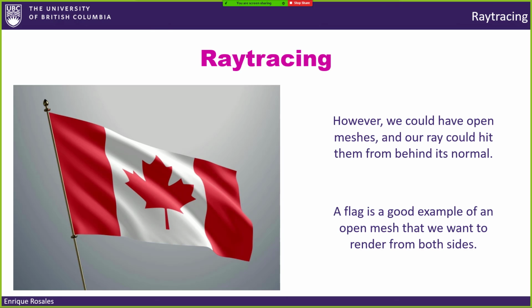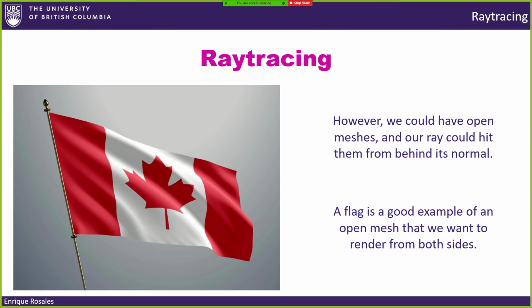So that's why the formula that we have is very good, because you will always get the intersection. It doesn't matter if the normal of the mesh is pointing to one side or the other. What you can do is, depending on your requirements, depending on the type of material you want to show, if you don't want to render back faces, once you get the intersection, you can check the normal, and if it's a back face and you don't want to render back faces, that's perfectly fine. You just don't take that into account to get the pixel color, right?